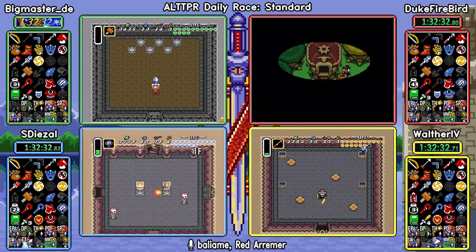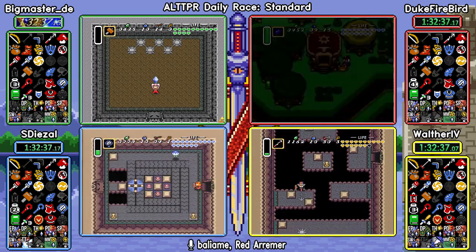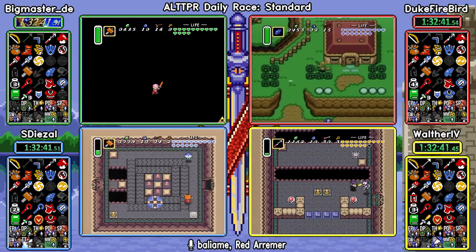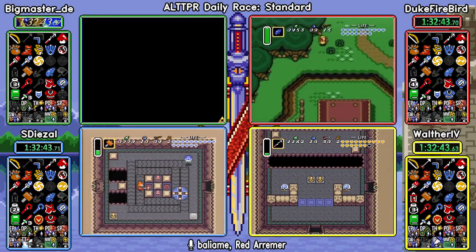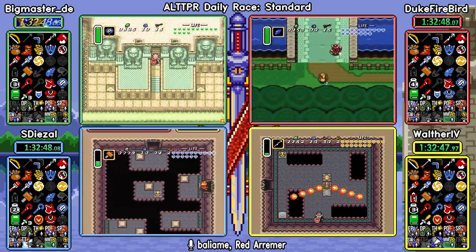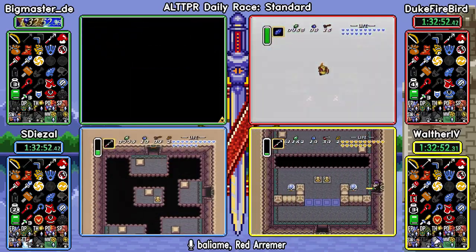Luckily for Duke Firebird, both Walther and Diesel are going full left after the right side check, so they're going to take a little bit to get that big key. I'm not saying that he has a comfortable lead at this point. Like, he really should be able to get Ganon this attempt, or he does risk the other runners catching up to him.